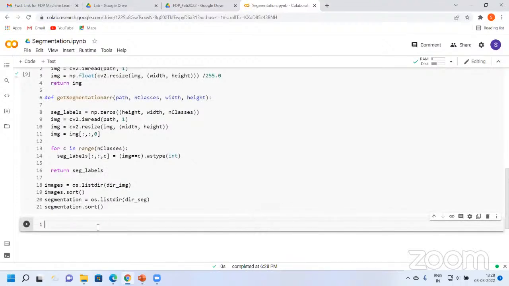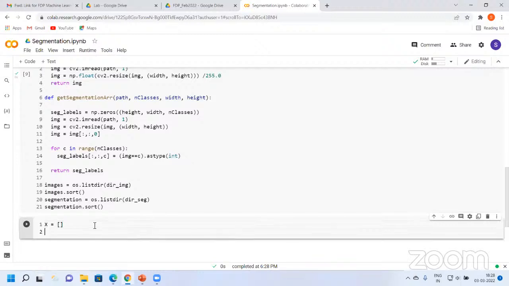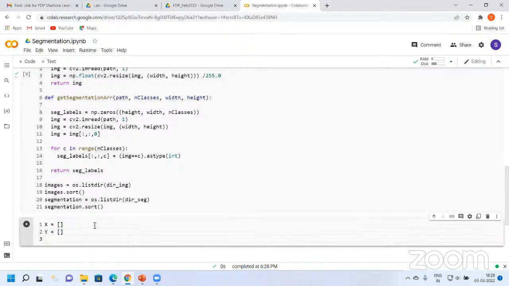After this, we also need to store the images. There are various images, so we need to store them in a list. For that, we'll have one empty list for storing the training original images, X, and another one, the y list, that would store your masks.